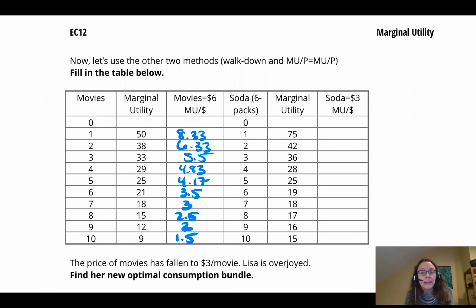All right. Now let's look at the other side of things. So things are going to be a little bit more divisible by 3. So we're going to take 25, 17, 12, 28 divided by 3 is going to be 9.3. 25 divided by 3 is going to be 8.3, 6.3, 6, 5.7, 5.3, and 5.